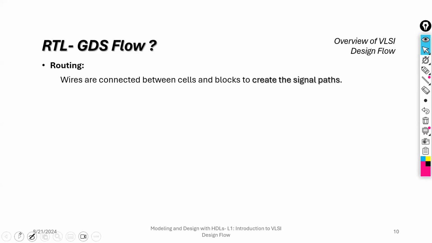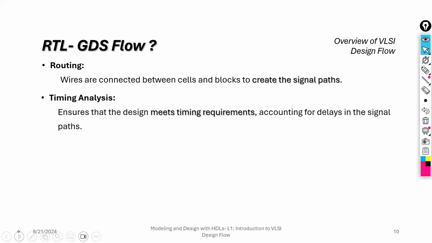Next, timing analysis. Without performing the timing analysis, we never release our chip, or we cannot say that our design is complete. Whatever the target delay of the IC is, that must be met in this particular analysis. In this analysis, we can check whether the timing, the delay, is properly maintained or not. Usually we use slack as the mechanism.